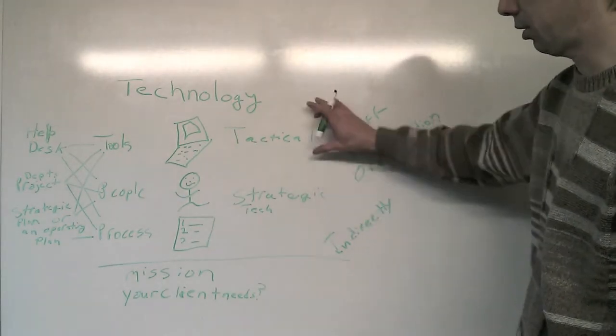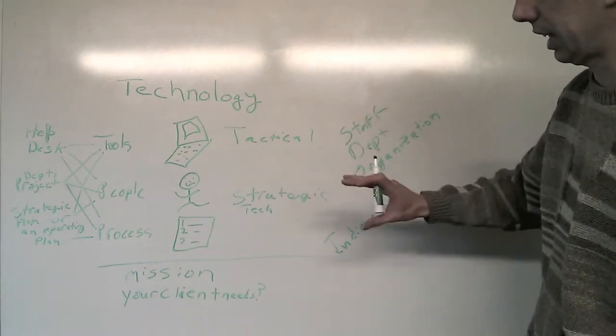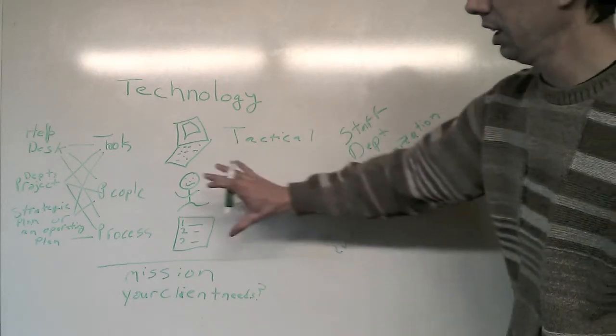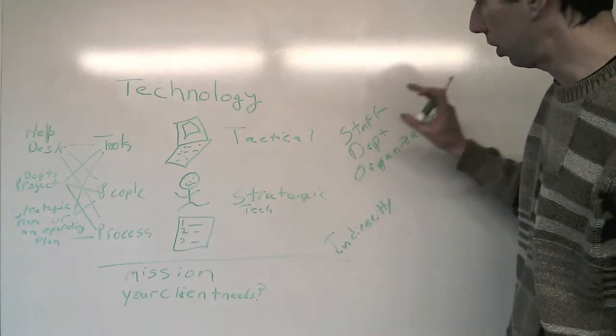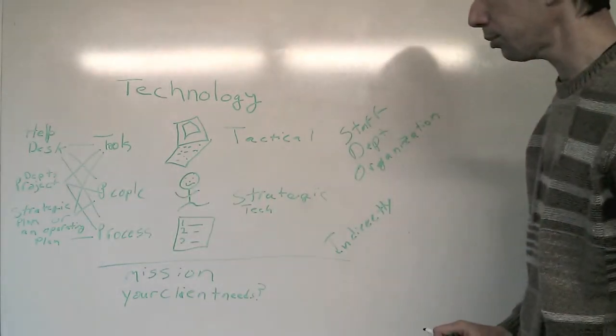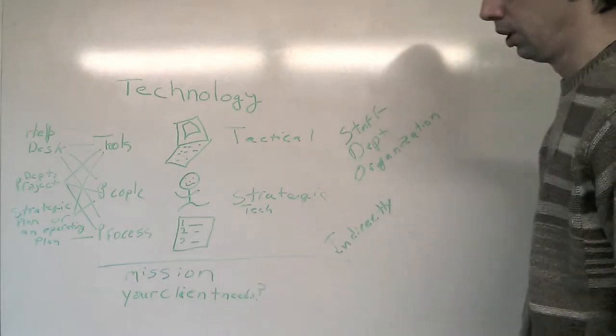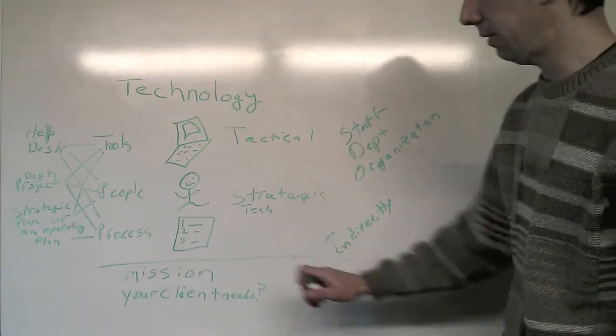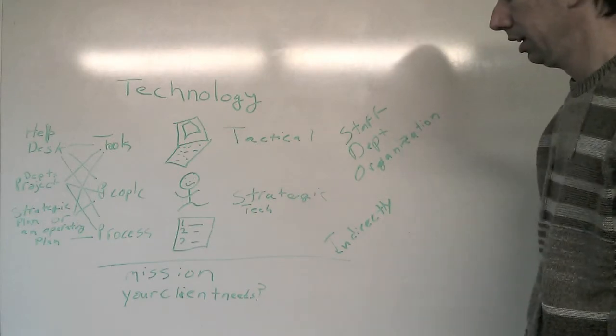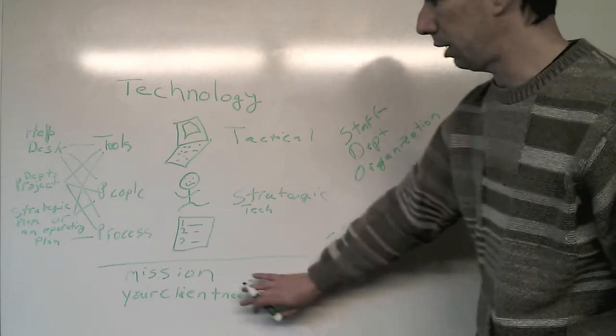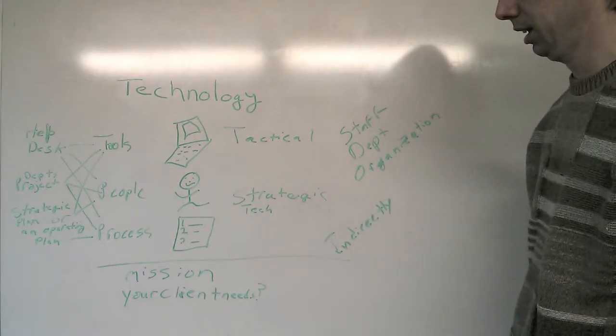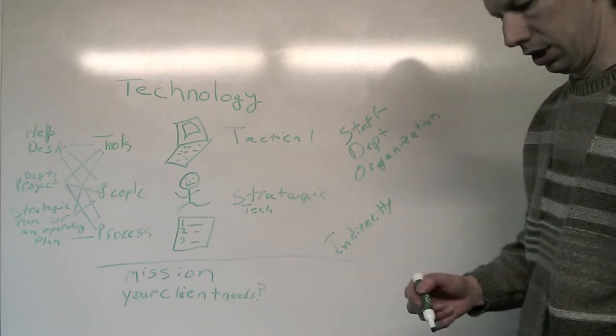But when I want to think about three different levels of technology planning, there's the tactical, replacement, strategic, it's change, change the org, change the staff, change something to better use technology to meet the mission. But are we thinking through what technology can actually have a direct impact on your mission, or on your client needs? Let me go through some examples of what I mean, because this is a very confusing concept to understand. So let me go through a couple examples.